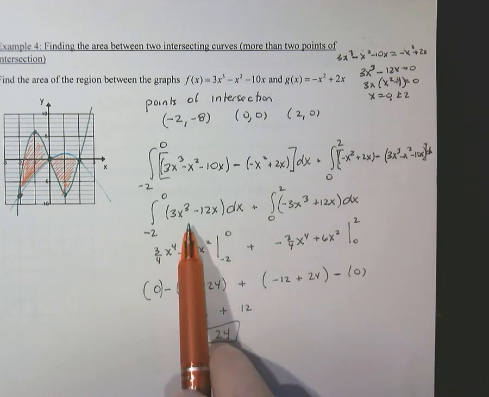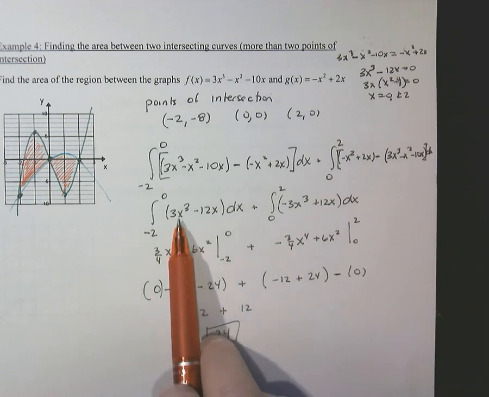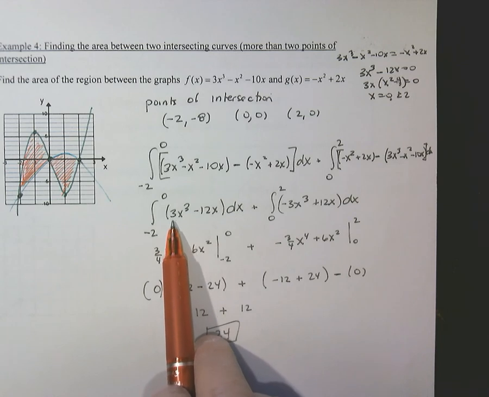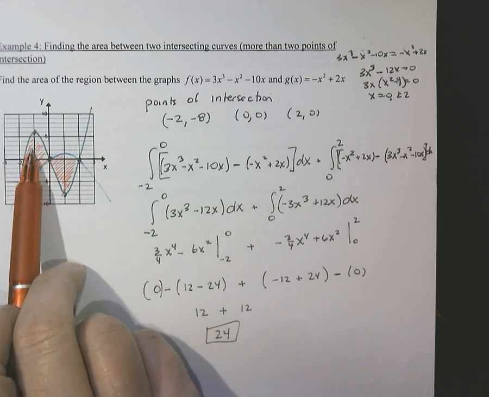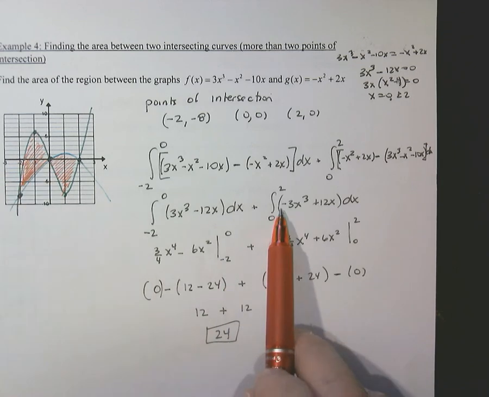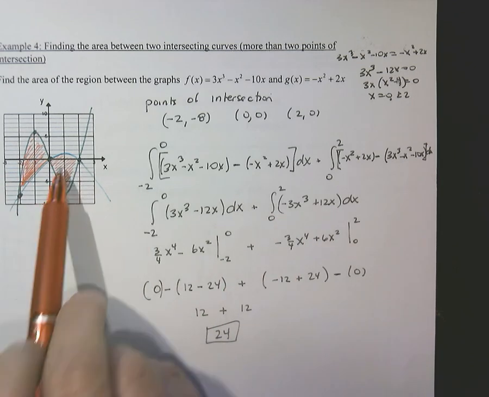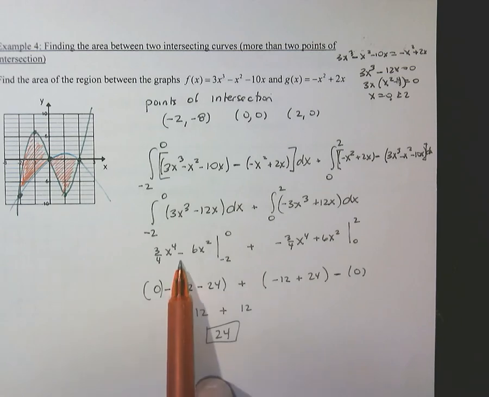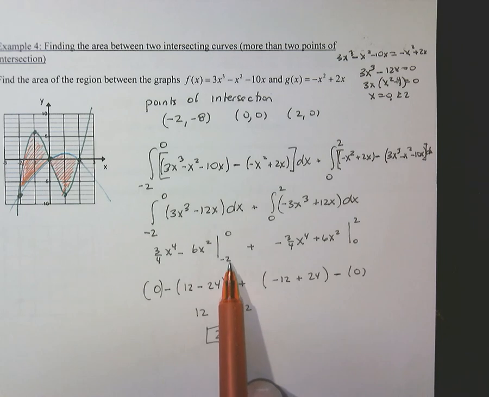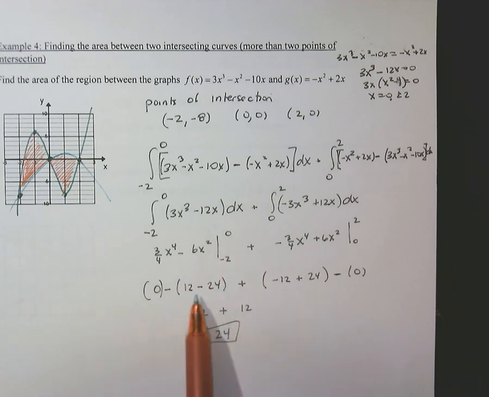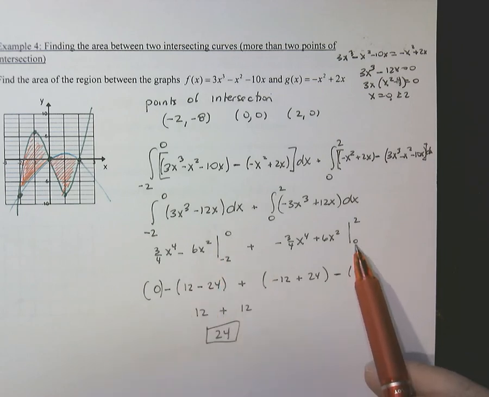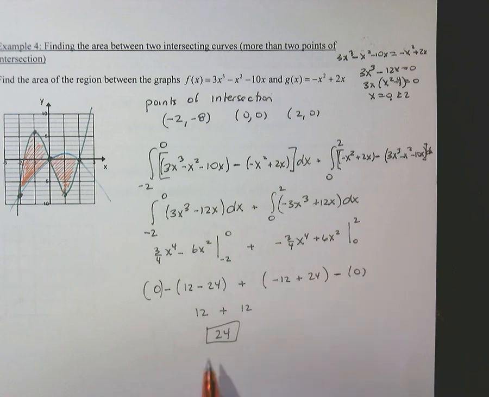I cleaned it up a little bit. Like I said, you do not have to. It's whatever you find you're more comfortable with. So using algebra, cleaning it up, this is my left part right here. This is my right part from 0 to 2. I integrated it. And I evaluated it, the left part from negative 2 to 0. These are my numbers. My right part from 0 to 2. These are my numbers. I simplified and got 24.